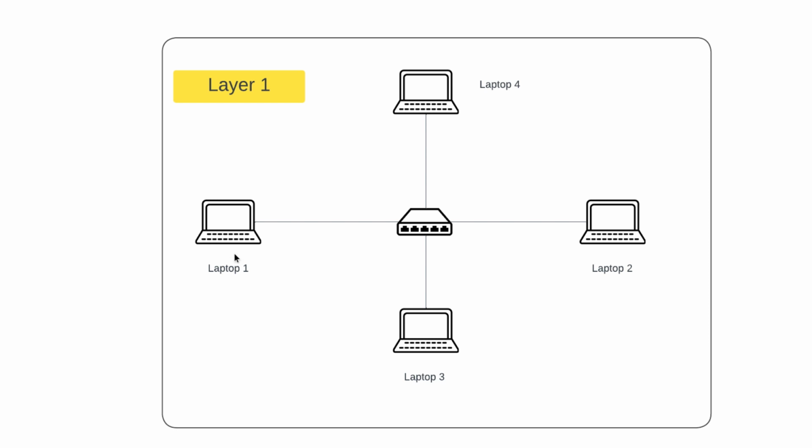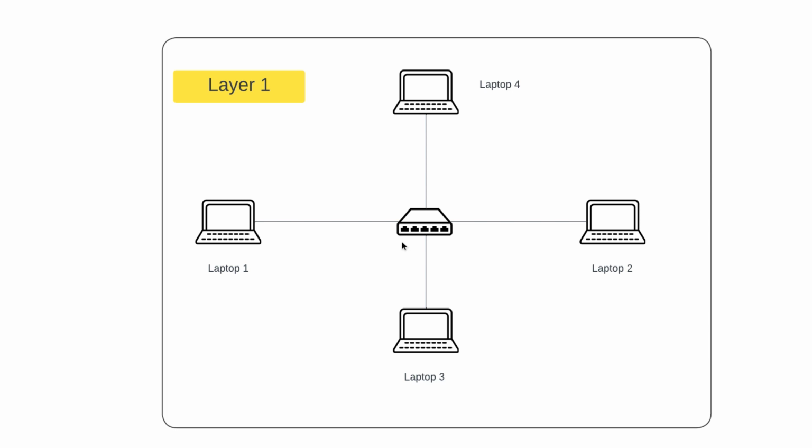So laptop 1, laptop 2, laptop 3, as well as laptop 4, could all be transferring data at the same time. And when all the data is coming to this hub, which is a layer 1 device, it basically just takes the data and sends it across to everything that's connected to it. It doesn't do any sort of device lookup or addressing, as I mentioned earlier. So everybody's transferring information and everybody's also getting it, but this information is not in any order. You've got to remember, it's just raw bit streams containing zeros and ones.